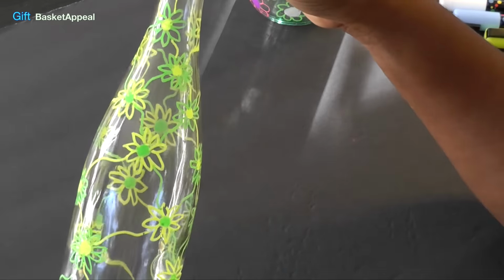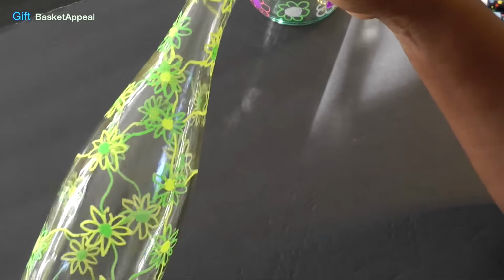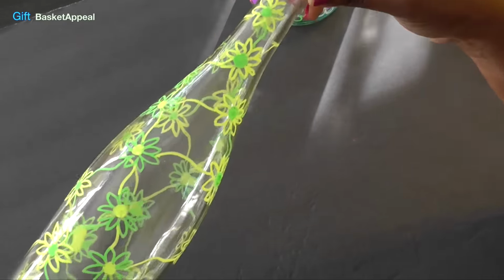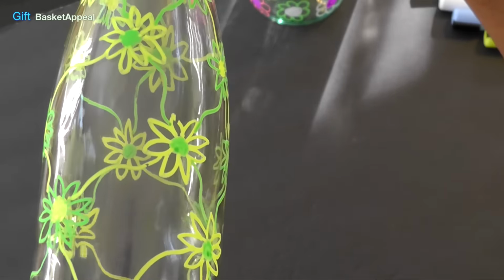This is one I just did in green and yellow. More of a slender bottle. See if you can see that. So I really like the way it turned out just using two colors.